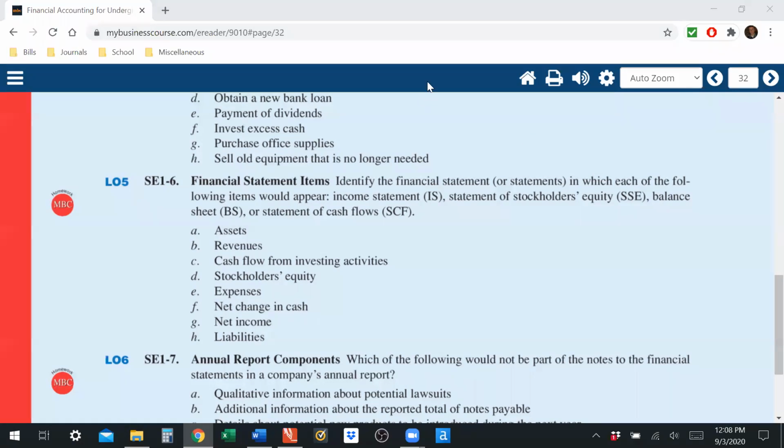The statement of cash flows, remember, the beginning balance in cash, which was the ending balance last year, that's there. And then the ending balance in cash is there. And the difference between those is the change in cash, and that's what the statement of cash flows is trying to explain. Whether cash went up or down, it breaks that change down into the 3 categories: operating cash flows, investing cash flows, and financing cash flows. Explains that change in cash.